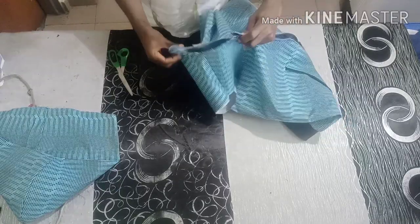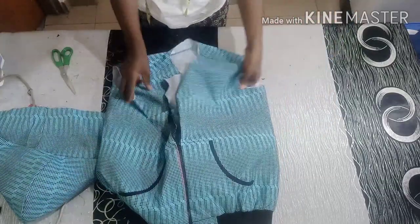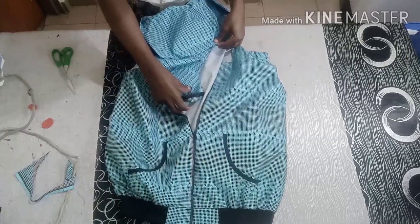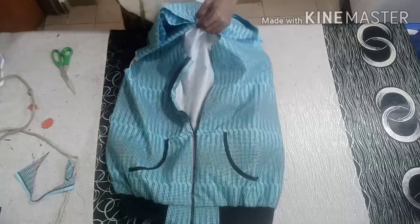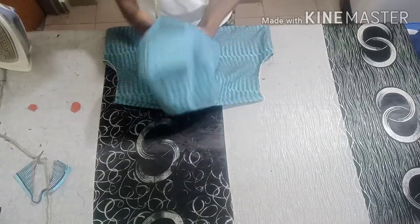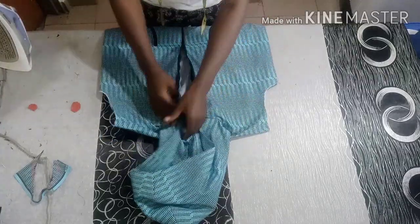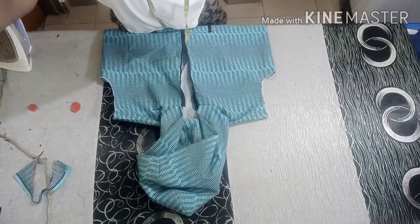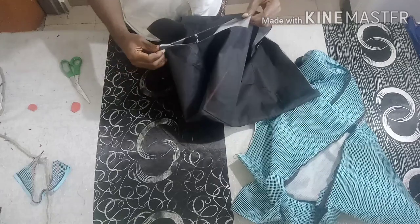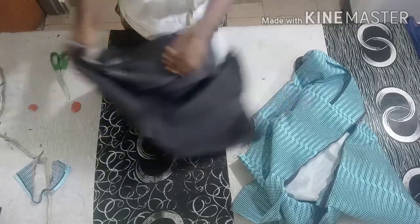Now attaching it to the main fabric — just fold into two like this, then notch. After notching, put this one here and sew it round up to this place, then the other one up to the other side. After attaching it to the neck, this is it — this is the back. My bumper jacket is almost ready. What we're going to do now is use the lining to turn everything in so it will be very neat. Just fold this neck into two, then notch.